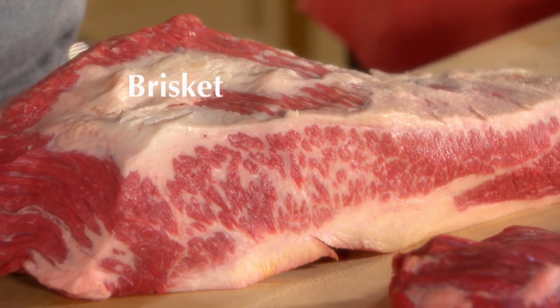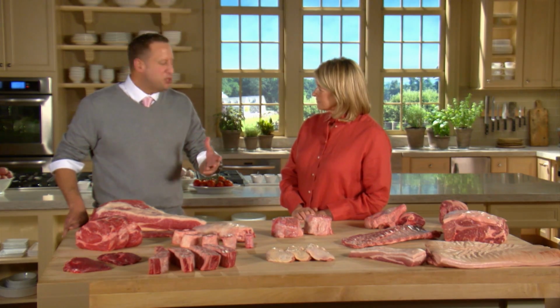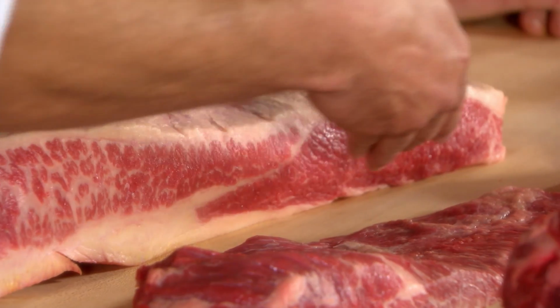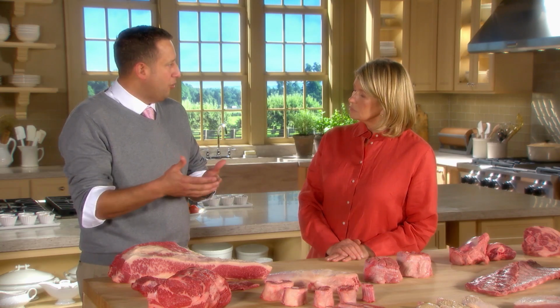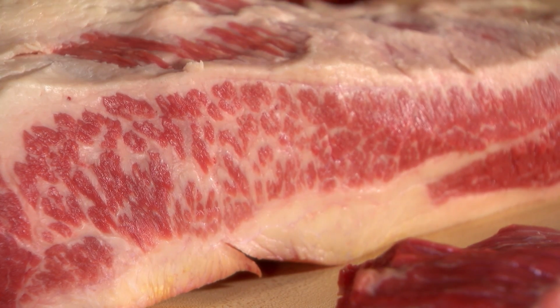Sure. One of my favorite pieces of meat to braise is brisket, and in my family history, I mean, this goes. So that's pot roast, right? Sort of. It's sort of like pot roast, yes, but there are two muscles in the brisket that a lot of people don't realize. Most people go for the first cut, which is the bottom, more uniform rectangular shape. The second cut, otherwise known as the deckle, which is here, has so much more marbling. Is that this part up here?